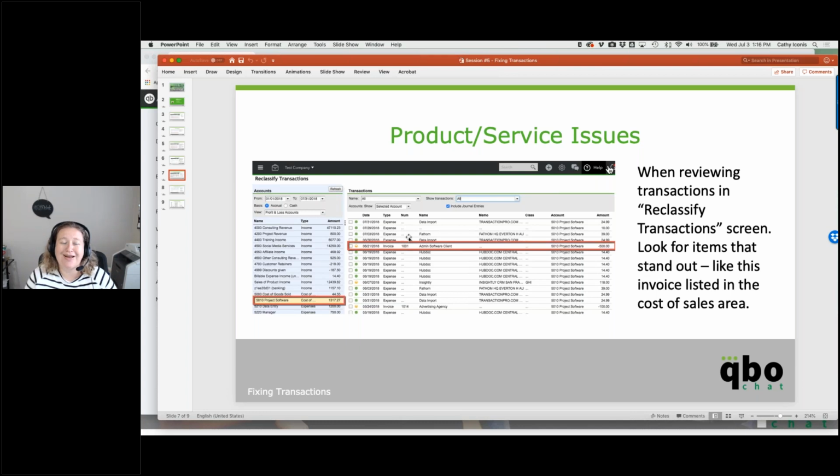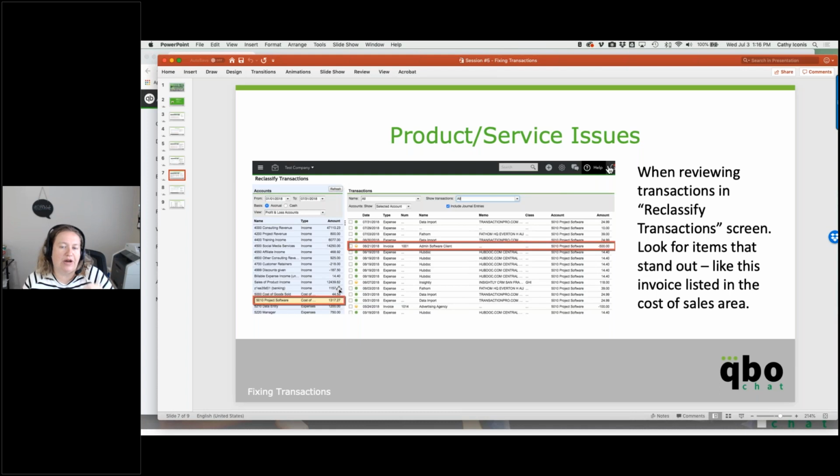So I utilize reclassify transactions in that way to just get a snapshot view of what's going on in the account. What you will notice is as of today, they have changed the way reclassify transactions looks. I'm like, wait, what? They've updated it. It is now more in the new user interface, new look, not the old look. So we'll play around with that a little bit.